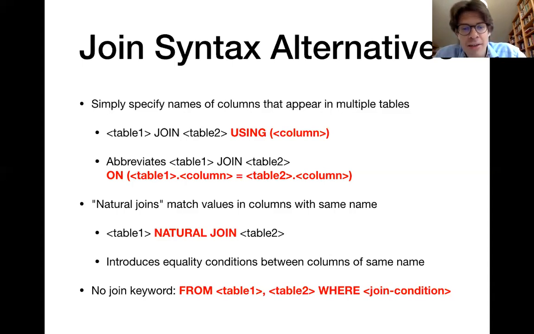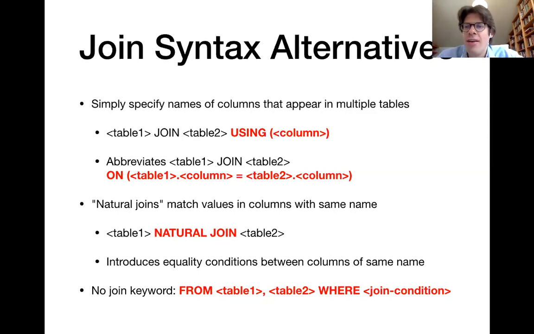Also quite useful in practice is the natural join. A natural join between two tables simply means that you want the values in all columns that have the same name to be equal. So instead of actually typing out the names of all the columns on which you want to match, this will be expanded automatically. It can be a little bit dangerous because if you're dealing with large tables with many columns, then you know that they have one column of the same name in common, but there might be other columns of the same name that you are not aware of.